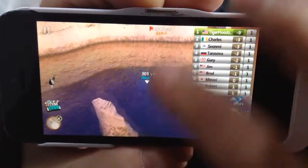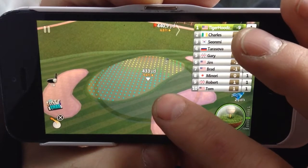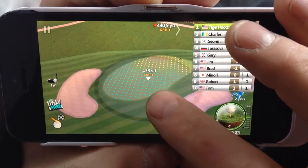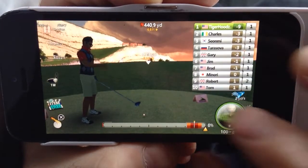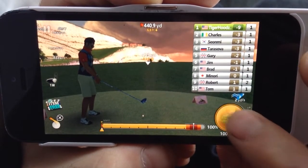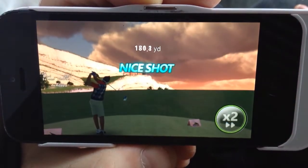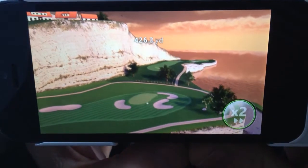Oops. I want to land my ball about here. So I'll go 1, 2, 3, 4. 1, 2, 3, 4. Damn it. A little off. It's kind of hard to keep this thing suspended in the air like that.